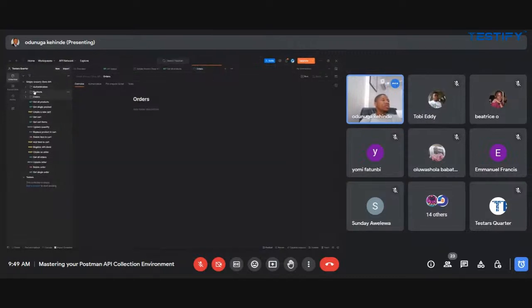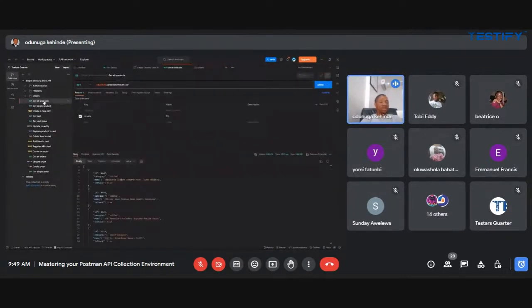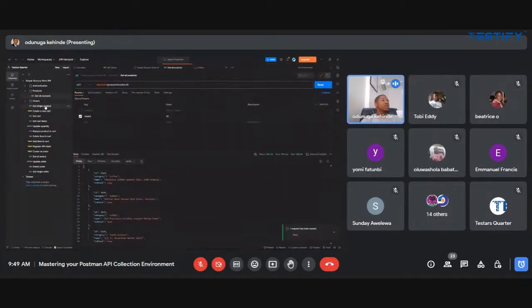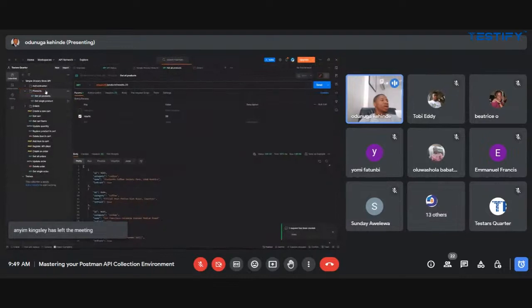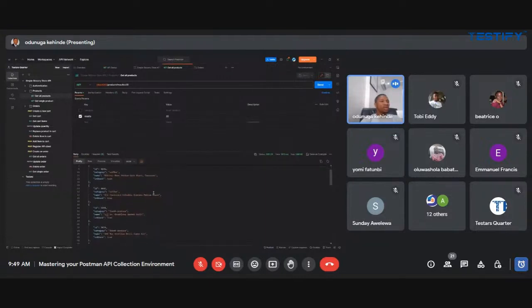So okay, let's look at the products. This says get all products. We can move this also into our products. And mind you, we can also create more endpoints. You don't just need to work with these endpoints alone. We can create more. So yeah, get all products. Okay, so we have products that have been returned.